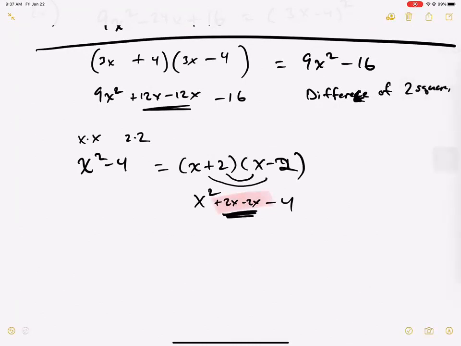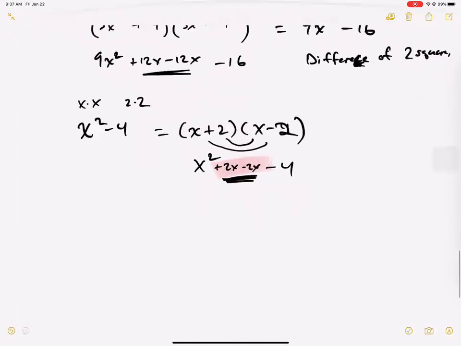Now I'm going to throw a bunch of these out for you real quickly. If I say x squared minus 16, what do you think the two terms are? Is this a difference of two squares? A square and a square? It is. So our model is x, 4 and 4, and to cancel out the middle terms, a plus and minus. They are identical twins, but one's good and one's evil.